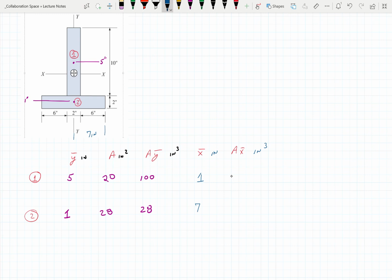All right, so 1 times 20 is 20. 7 times 28 is 196. Okay, so far so good. The area is the same, but this is area times X bar. So this is inches cubed.